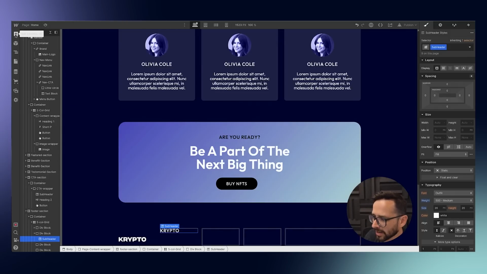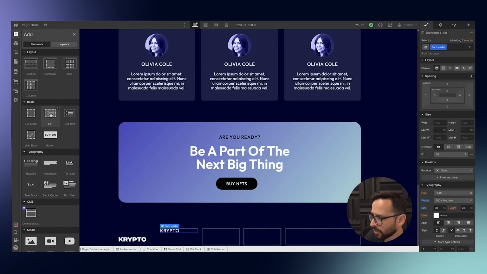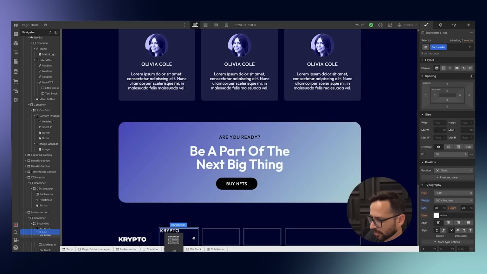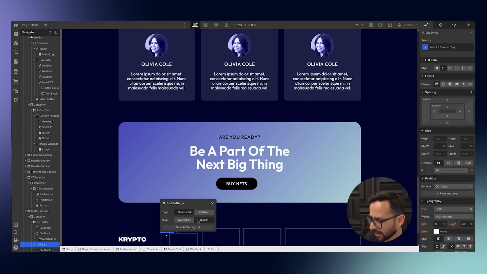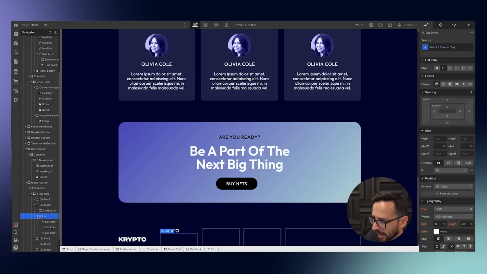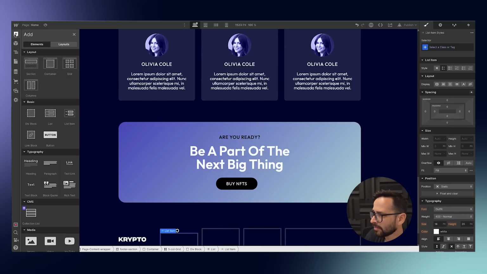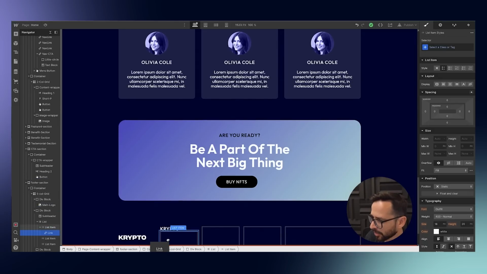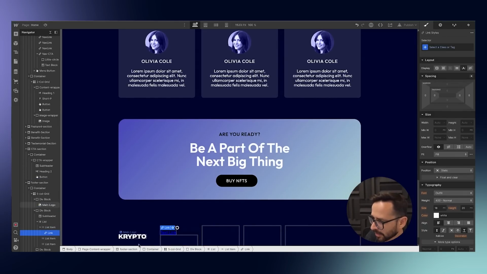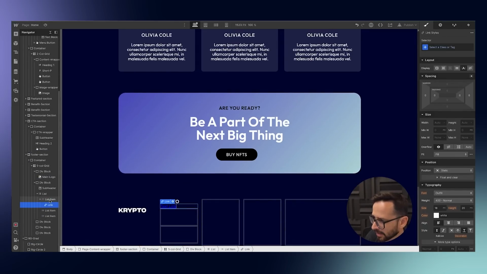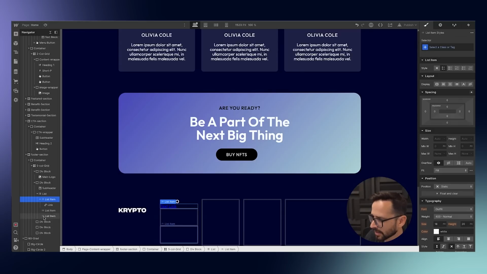The right way to build this would probably be to use a list. So put a list inside here. In this case, we don't need bullets, but we do have list items inside, and inside of them, we're going to take text links and put them inside of the list and style them.